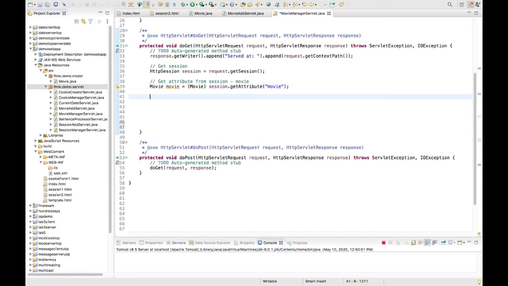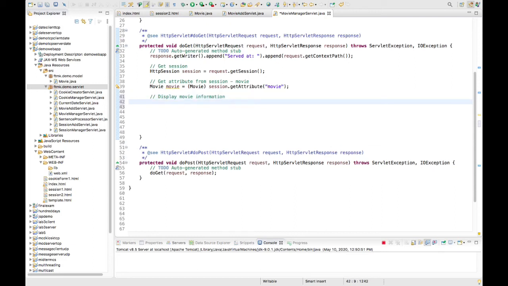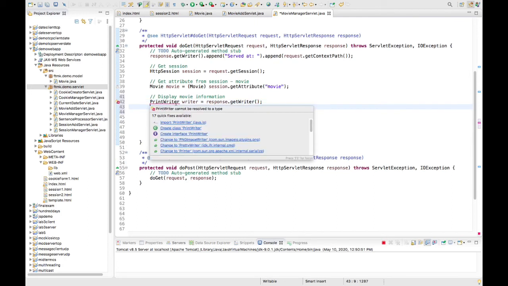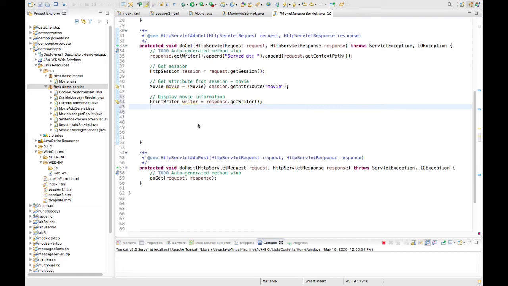Let's say we just wanted to display it. Let's display on the web browser. Okay, to display it, we need to use PrintWriter.